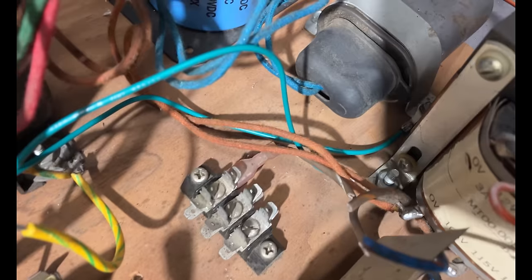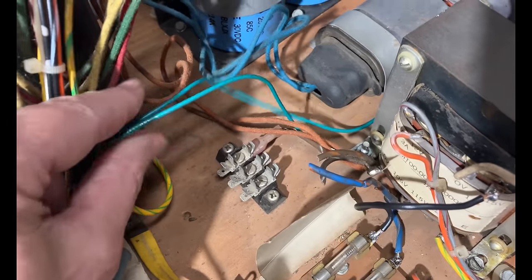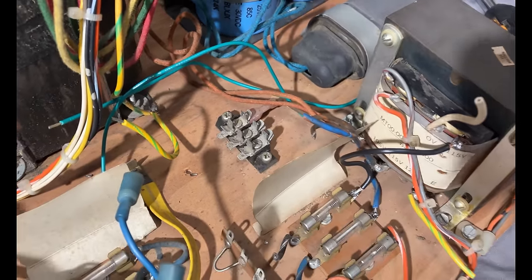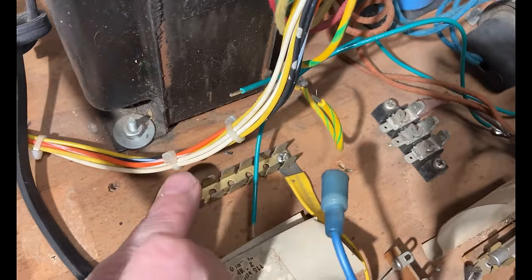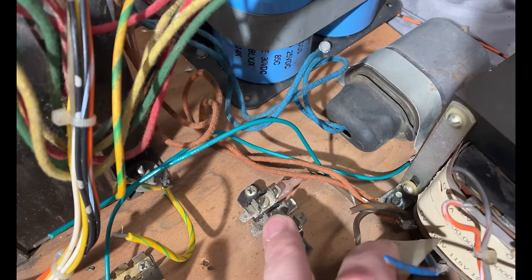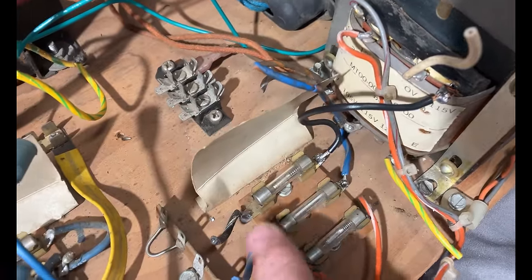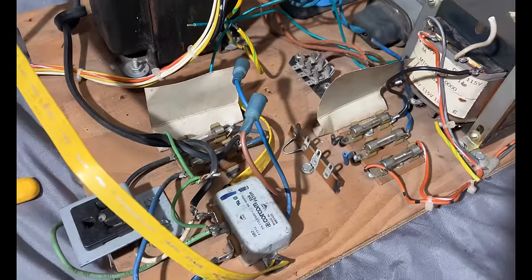All right, so we've got some new ground wires coming across. That's what these green ones are, back through here. They were originally yellow with the green stripe, but we're gonna use plain old green because that's all I have. And we're starting to build a section where we'll have all the ground wires go in here, all the fluorescent brown wires that will eventually go up to the fluorescent fixtures from here. We'll go off these terminals. Starting to get these put back together the way that I should so that we can have some fuse running across to go to the various parts. So we're making some progress.